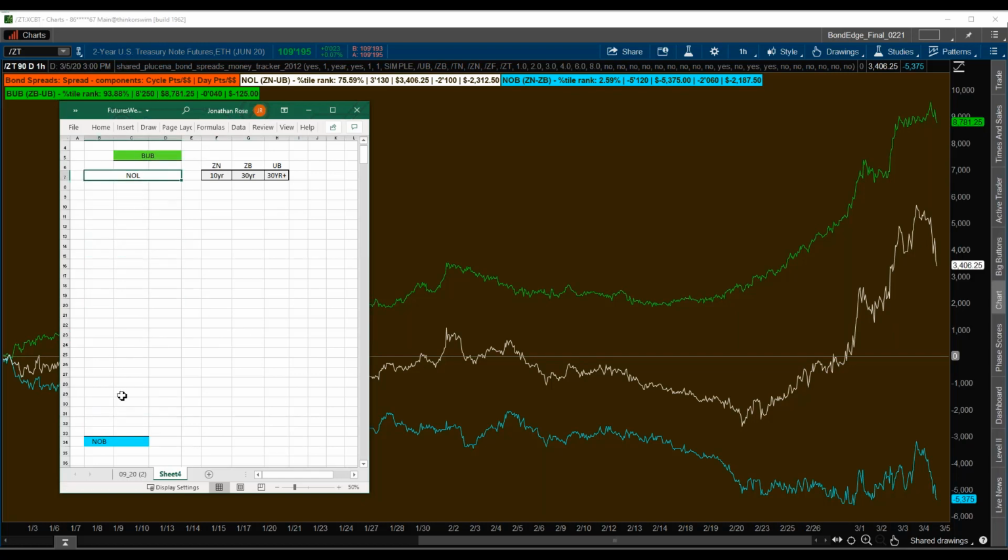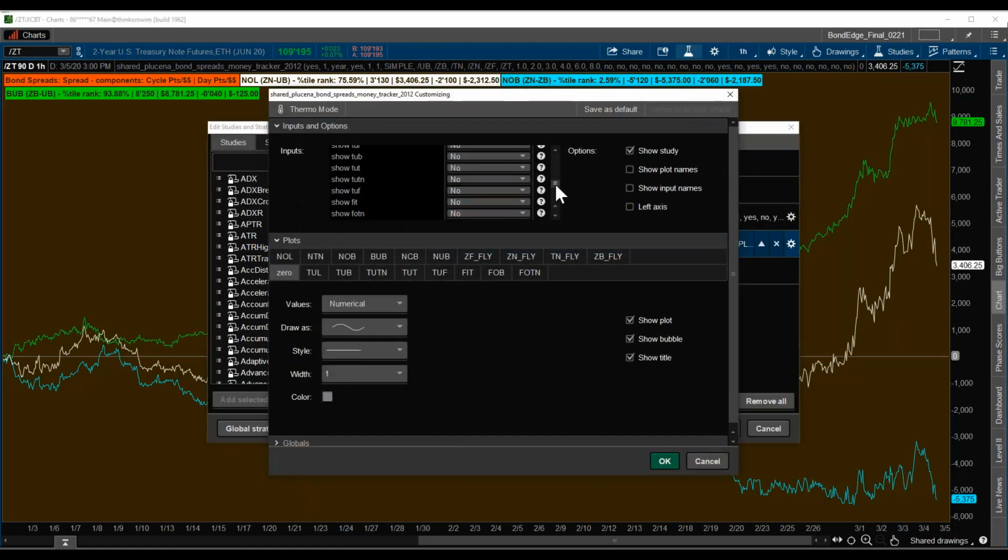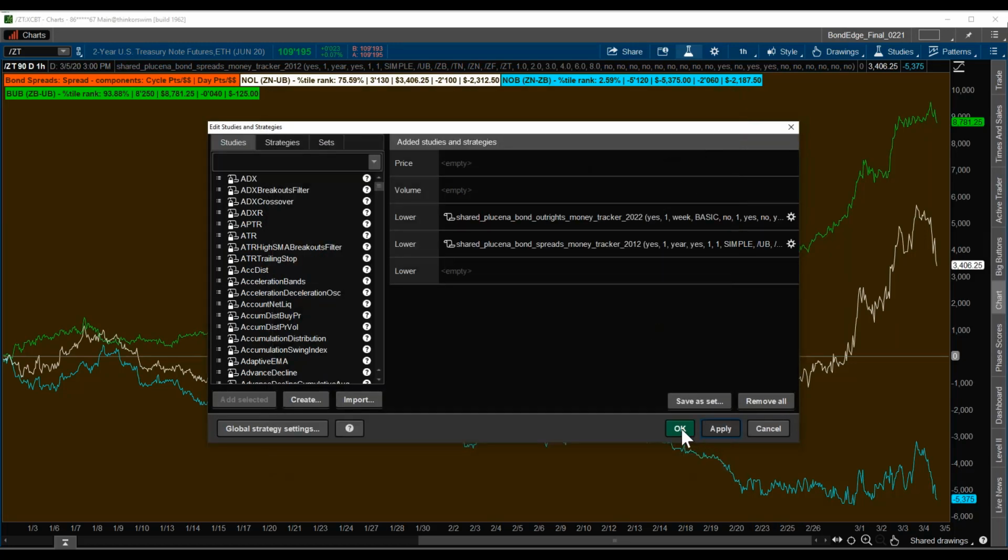And this is how professionals trade bonds. They don't just speculate. They don't just guess on direction. They trade these things together. And this tool makes it super simple. If I want to look at the ZB against the ZN and UB, which is a butterfly, in the past, I would have to build a chart, but now, let me see how the ZB butterfly looks on this puppy. Boom, boom, yes, apply, okay, done.